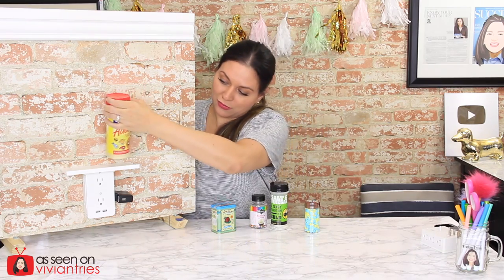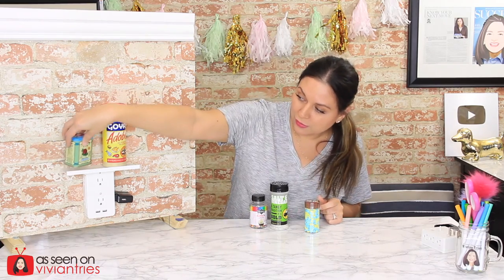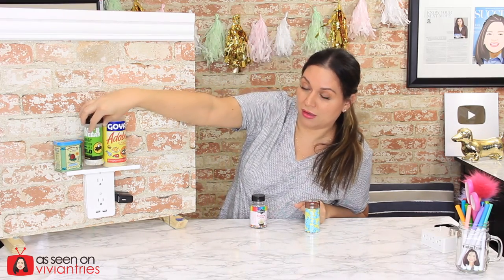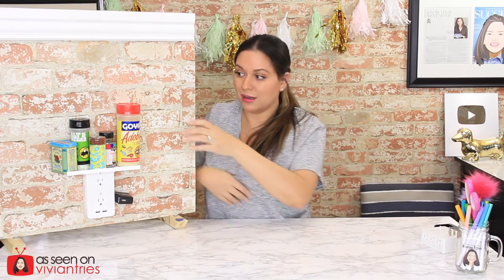Let's put some stuff on the shelf in the kitchen. We've got the family-size Goya Adobo there. We have some Buffalo Wild Wings salt and vinegar seasoning — I put it on everything. Do you see what I mean with the cabinets being too low? If you have this Sam's Club size of Goya Adobo it might not fit, but regular-sized items are probably going to fit really nicely. Do you think mugs will fit? My mug fits — you could put it right next to your coffee maker. My mason jar also fits. The price is killing me, but I like it.